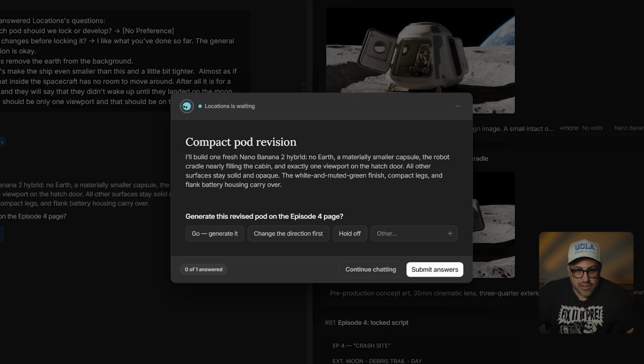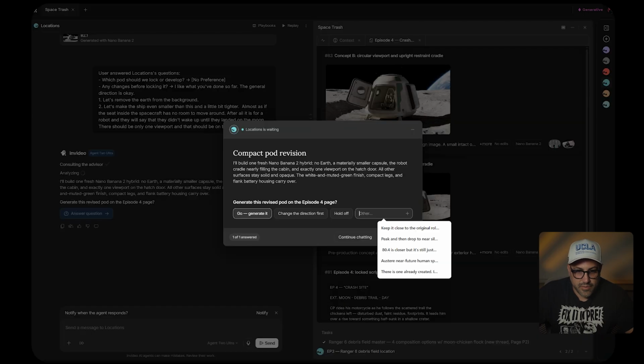And then the minute I actually find an image that I like and want to lock in, it's going to use that, and as you'll see, it'll move us on to the next step. So if you see here, okay, it's waiting. We'll get a pop-up: Compact Pad Pod provision. I'm going to say generate it and give me 4 separate options to choose from.